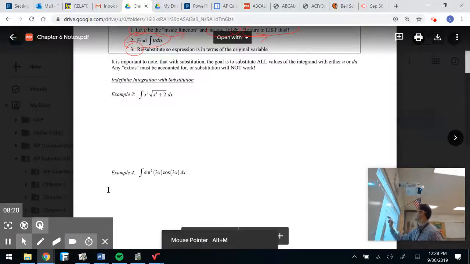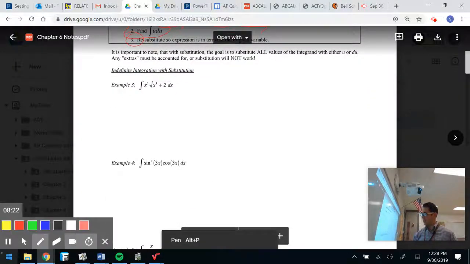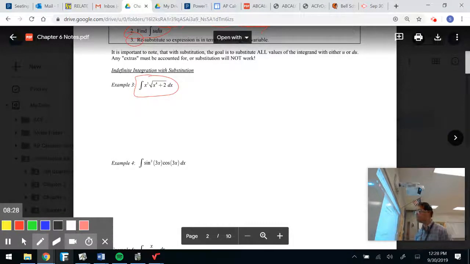So the best way to do this is let's get after it and see why u-sub works. Oh my gosh, that just looks so hard, it's crazy. But guess what? It definitely looks like I have an inside. And that's how you want to attack these guys. What do we think the inside is?